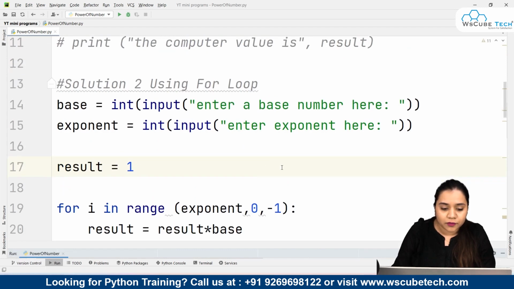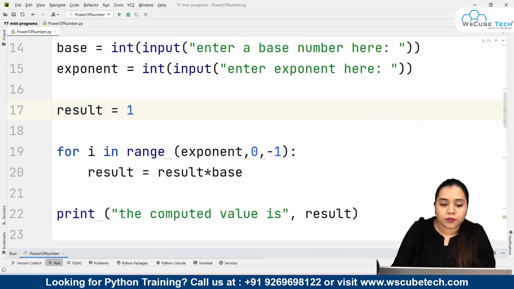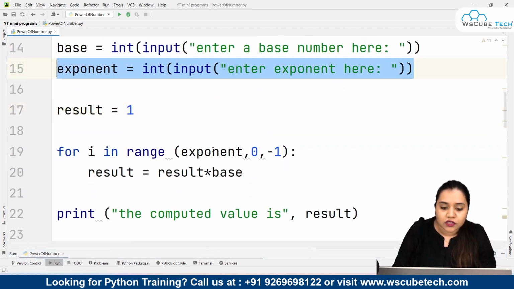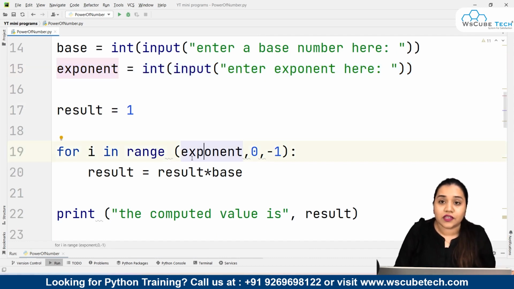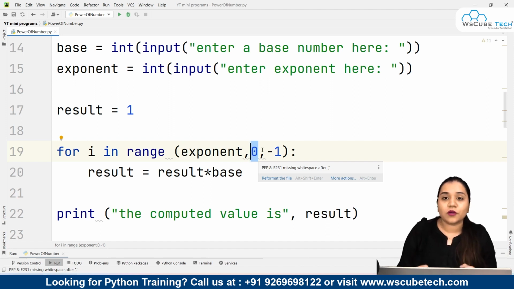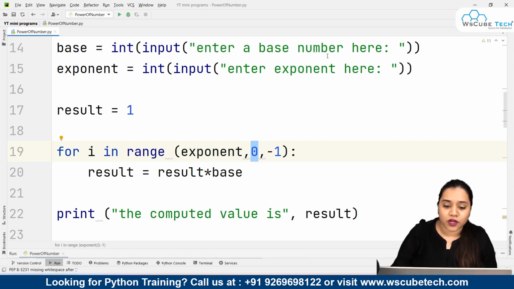So how it is working, let me explain it to you again. Suppose our exponent is 3. So the starting value over here would be 3, then 2, then 1, and on 0 it would stop. That means on 1 only it would stop. Suppose if I would have written 1 over here, it would have stopped on 0. But because to the ending value we add +1, we cannot write 1 over here, we will be writing 0.